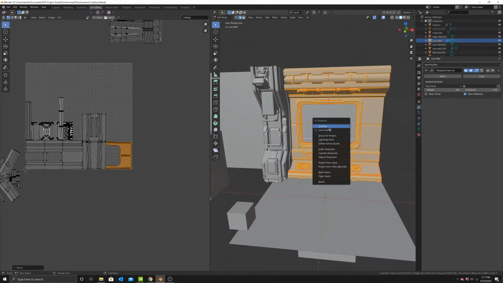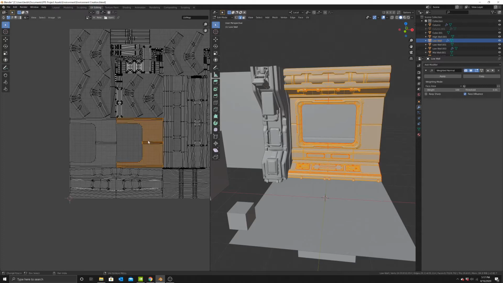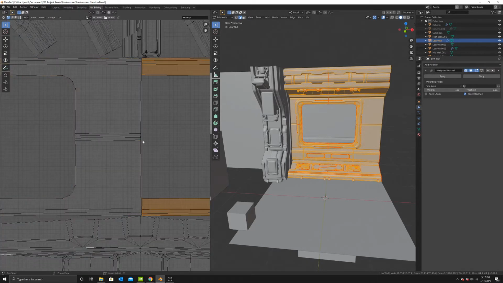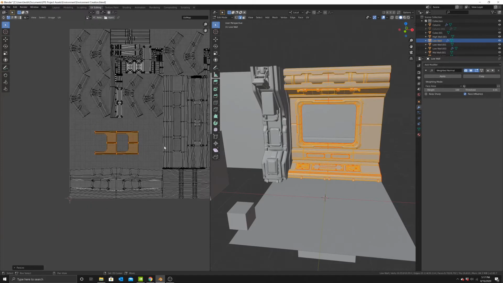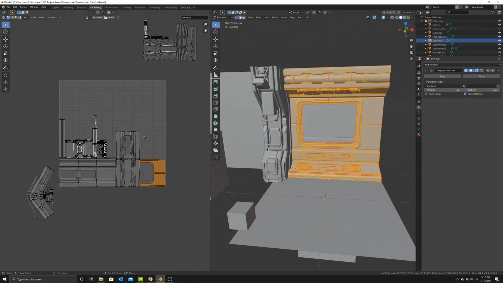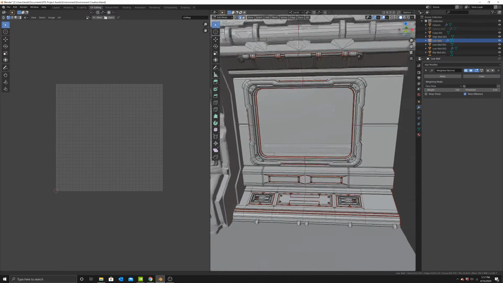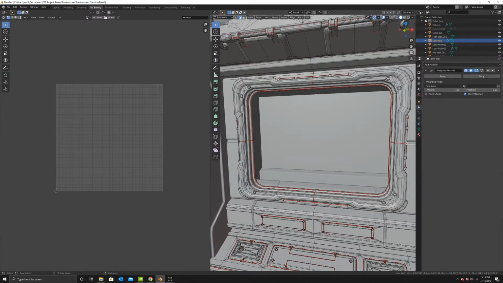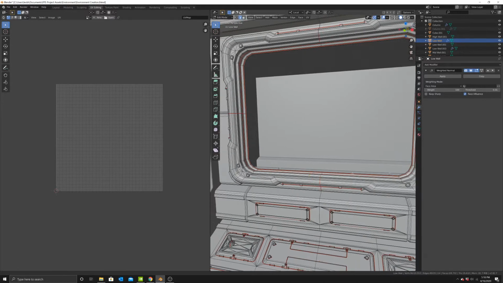All right. So I'll take these walls. So I think I need to tweak a couple things.